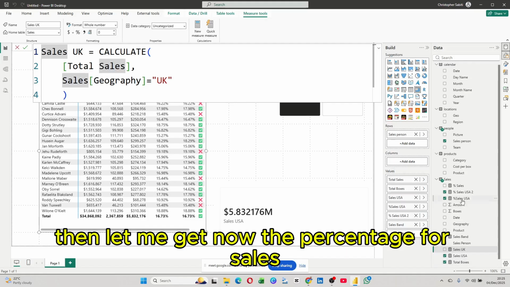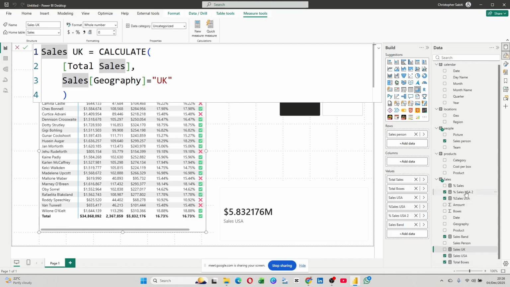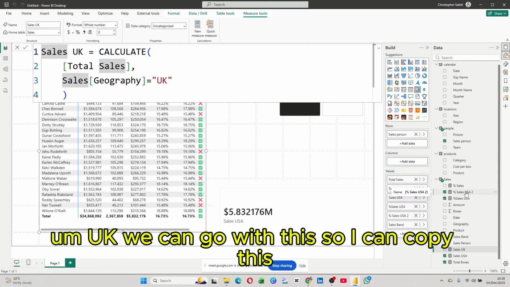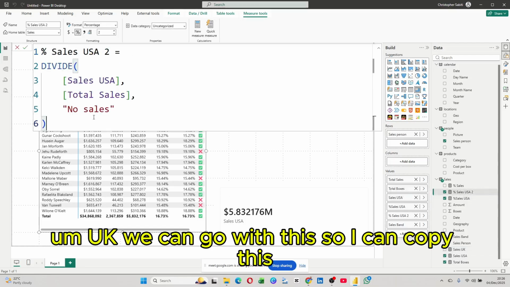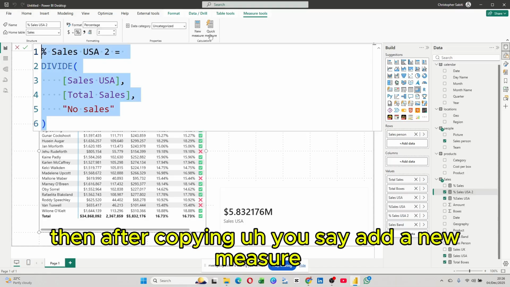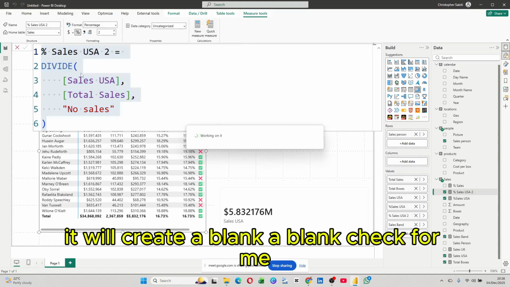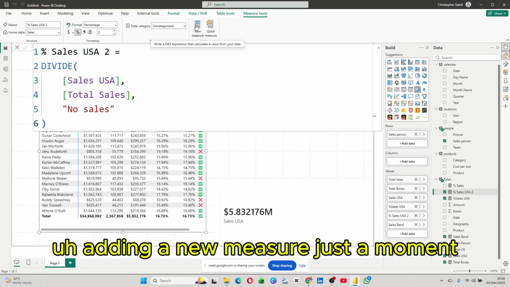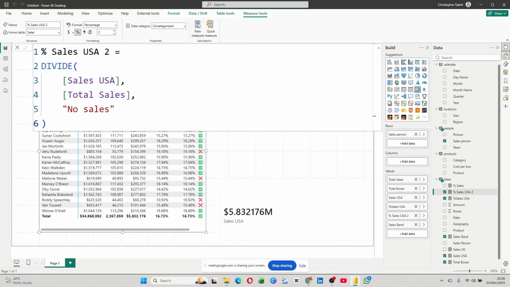Then let me get now the percentage for sales UK. We can go with this. So I can copy this. Then after copying, you say add a new measure. It will create a check for me. Adding a new measure, just a moment.